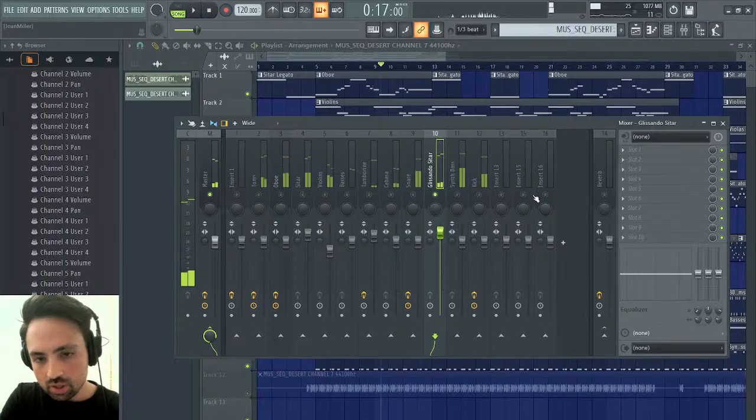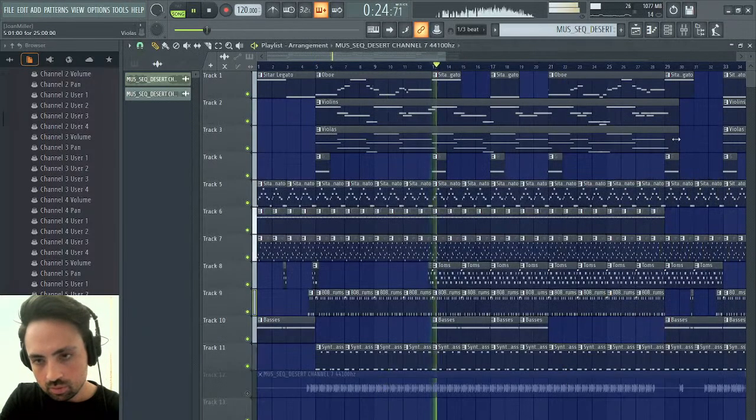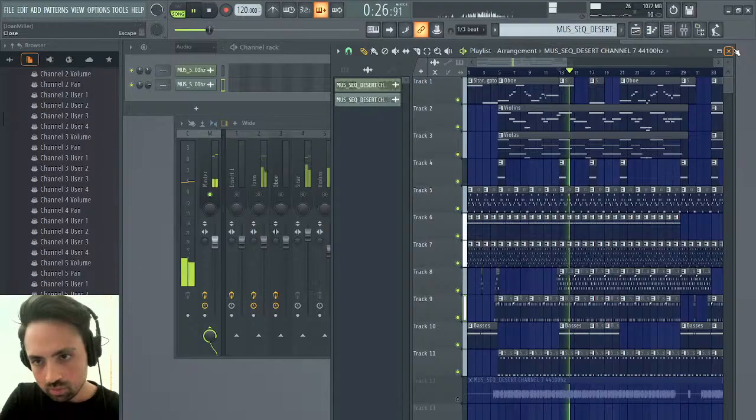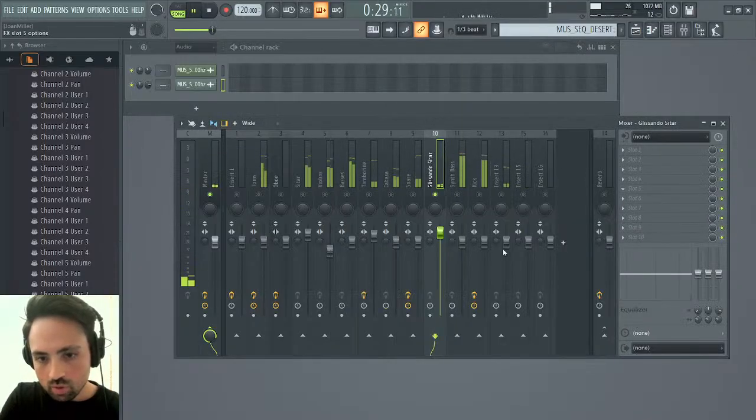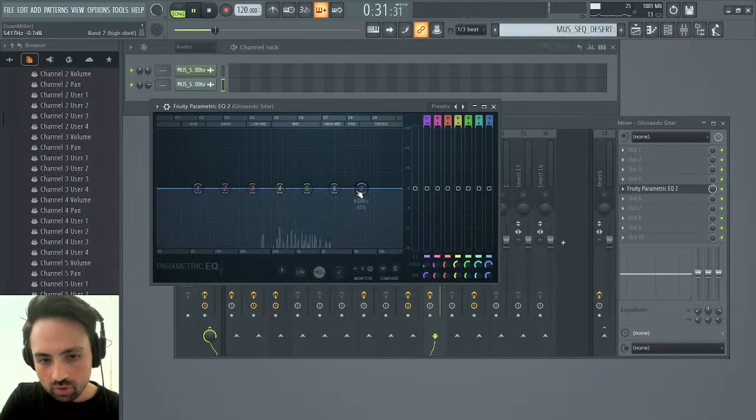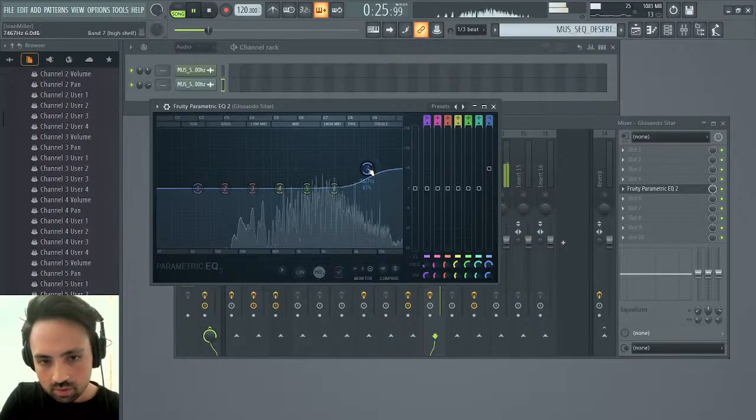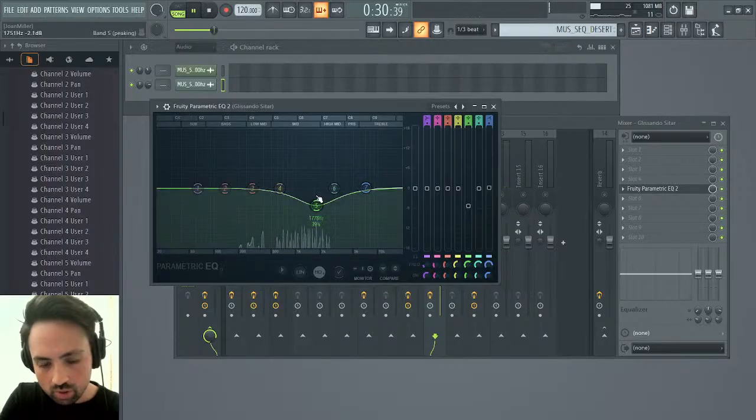Okay, glissando sitar. So this sounds like it needs EQing first of all. Needs to be brightened up, and then actually the middle just needs to be lower.